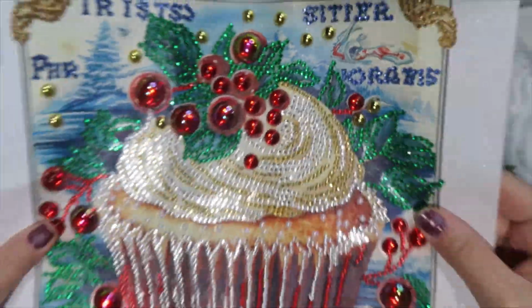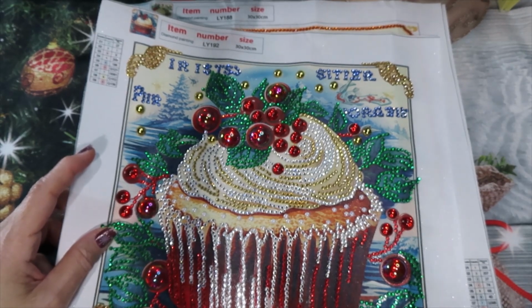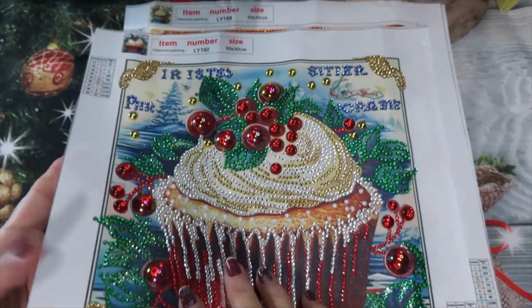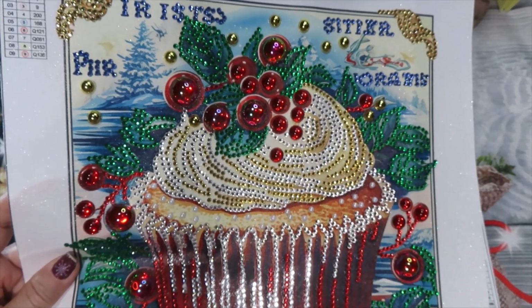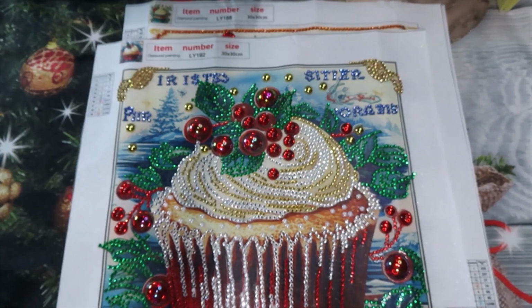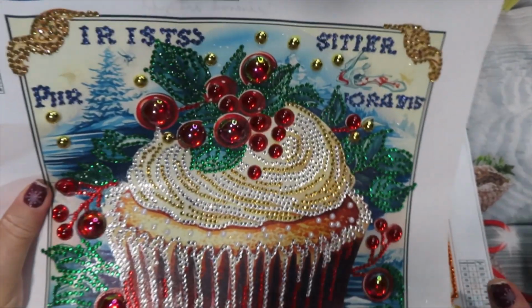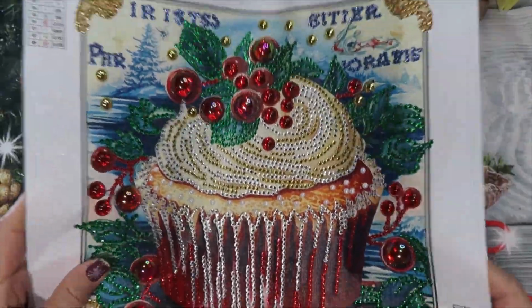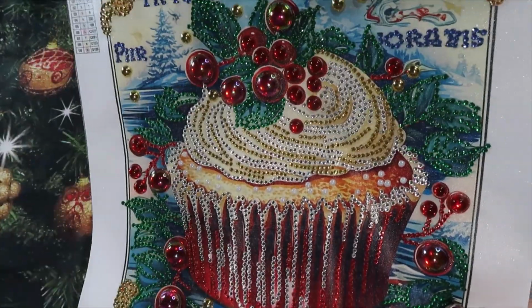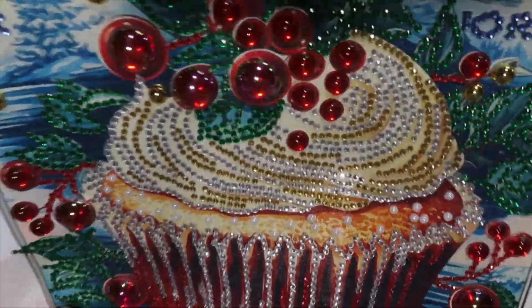Take a look at this. Delicious. Beautiful. The only situation was two things. This is for Diamond Art Gift, so they can talk to their supplier, because this is not a fault of the company. This is probably their supplier. Drills were dirty, I mean, they have dust on them. And some areas lacked glue, so I had to use the tack pen to add more glue. But that was in one of them. The rest was okay. I don't remember which one. It's just that we creators don't have time to be cleaning drills. We have to do these unboxings, and they take time to clean up.